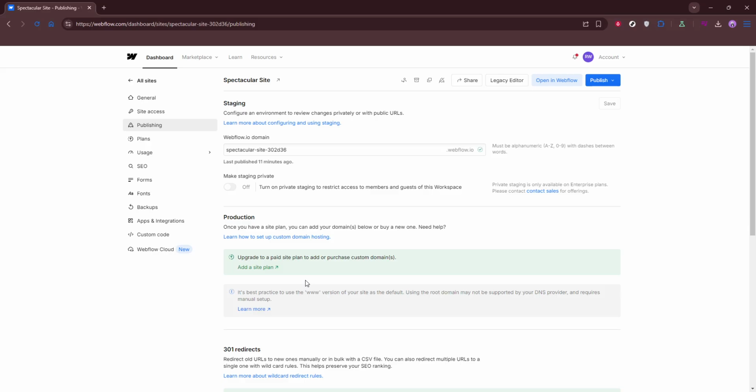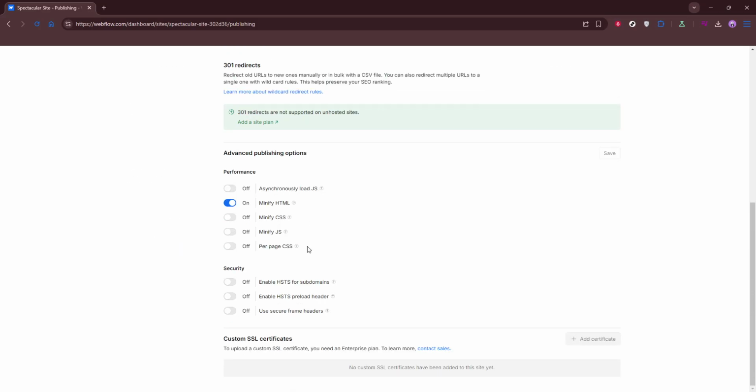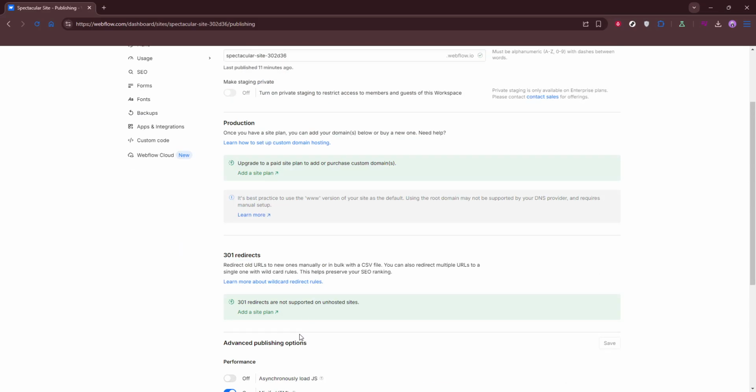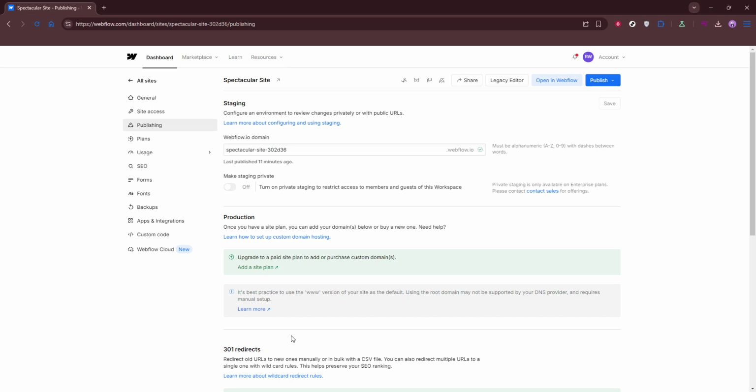After you've saved the records at your registrar, return to Webflow's Publishing tab and look for a verification or status indicator. DNS changes can take a bit to propagate, often anywhere from a few minutes to a couple of hours. That's normal. While you wait, you can keep working on your site or publish to your Webflow provided subdomain as usual. Once the records update, your custom domain will point to your Webflow site, and you'll be ready to share your polished URL with the world.